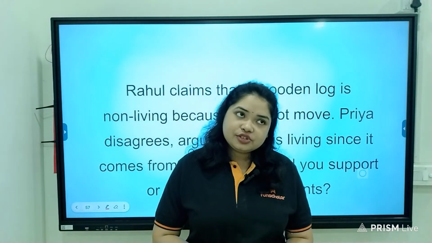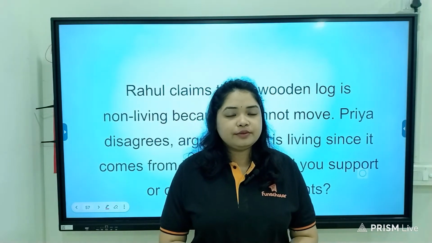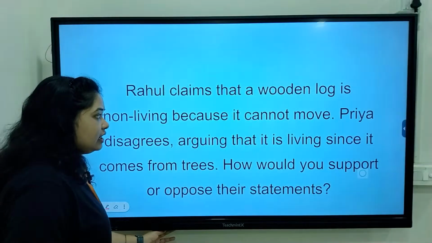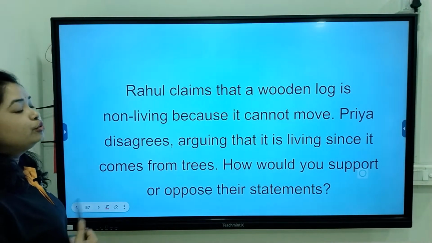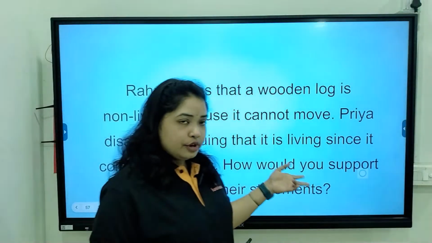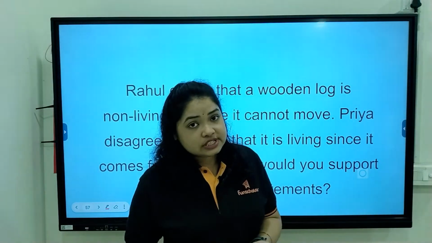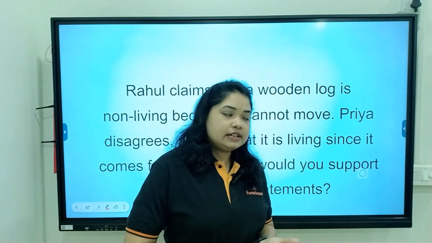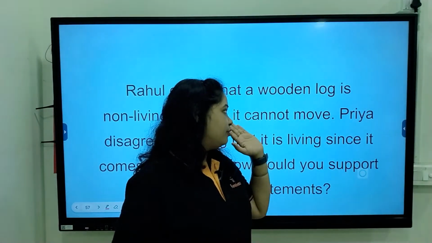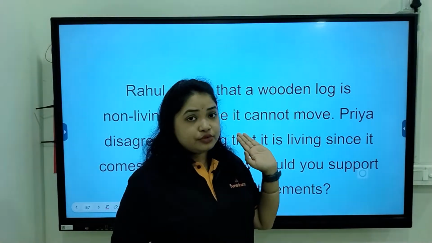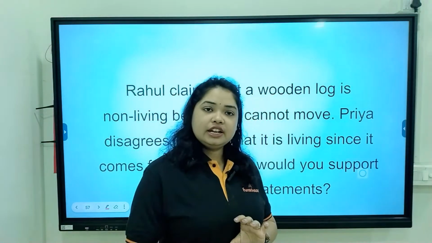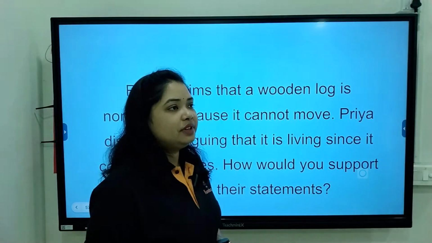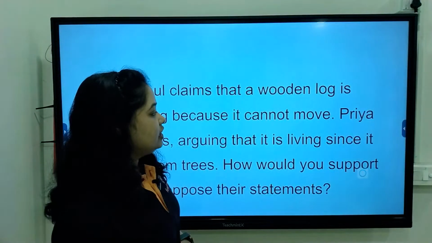So we can say it will be similar to a non-living thing, because not only can it not move, it will not be able to grow, it will not be able to reproduce, and it will not be able to respond to stimuli, because it has been cut out. While the wooden log was part of the tree from which it is cut, it would have been called a living system. But once it has been detached and cut off, it is no more living.